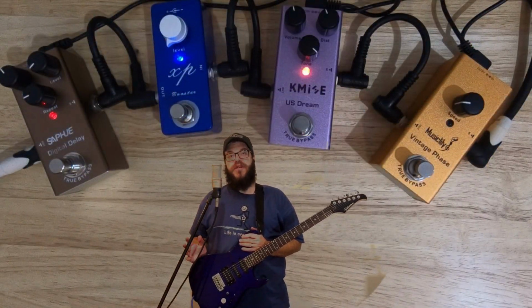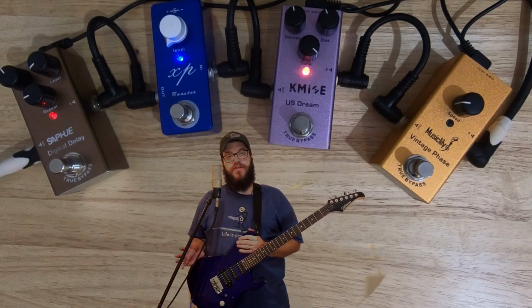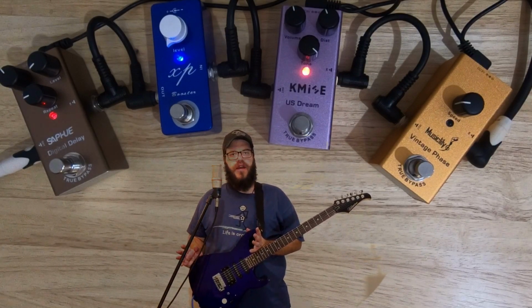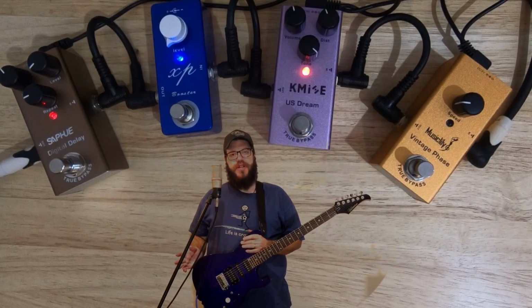Next in my installment of pedal boards for $100 or less, I'm going to conquer the Eddie Van Halen Brown sound of the first couple Van Halen albums. It goes without saying, when the first Van Halen album dropped, that just kind of completely revolutionized guitar, and from there on out, everyone was just trying to imitate it. And to this day, people are still trying to imitate it.